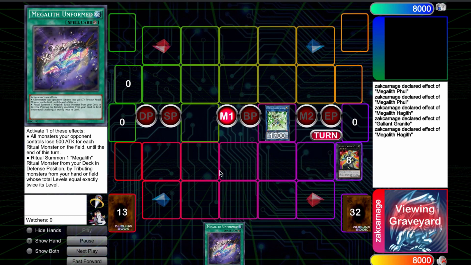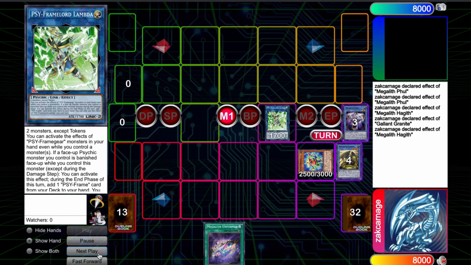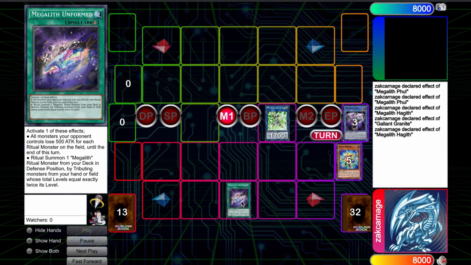Now it really doesn't matter what Link 2 you go for. I've gone with a Ciphering Lord Lambda because the deck plays Gamma. But you see a lot of people playing Ozza instead, which can potentially be important in the mirror match and things like that. So it's really up to you as to what you want to go for, but here I've gone for the Lambda. The Block Dragon is now live, so that can be summoned and then used for Unformed once again, and this time it brings out the Ophiel.